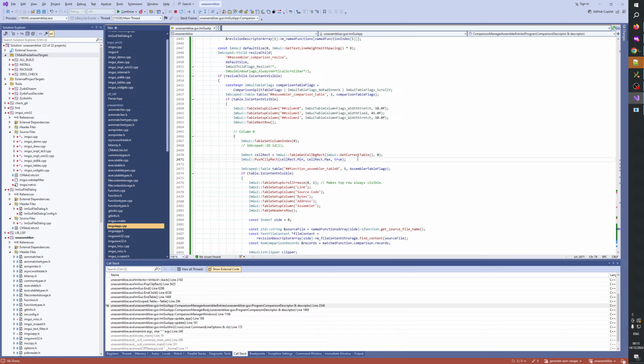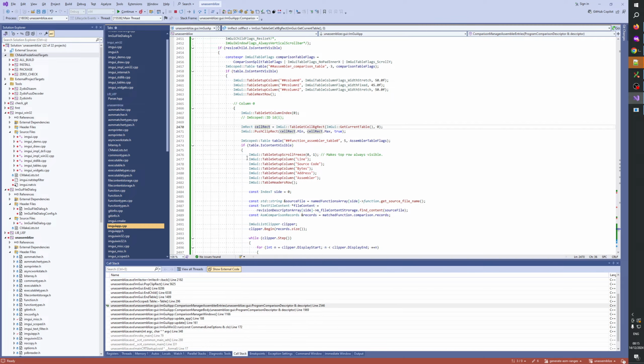Push clip rect. Oh my gosh. What is this? Why do we have this error?